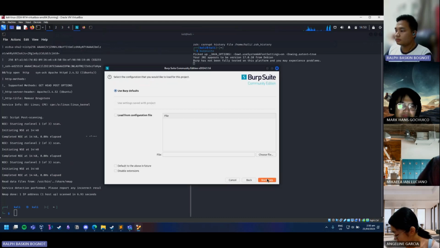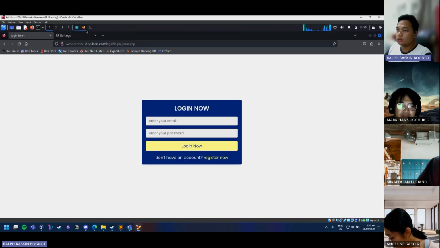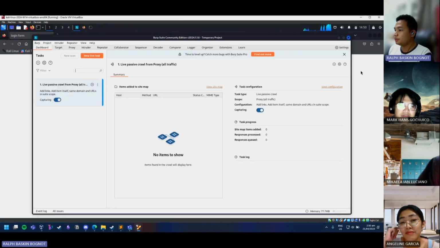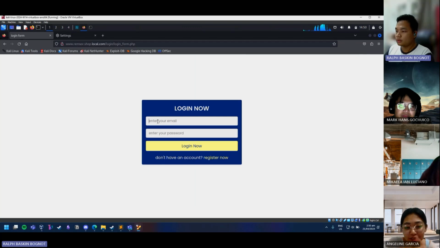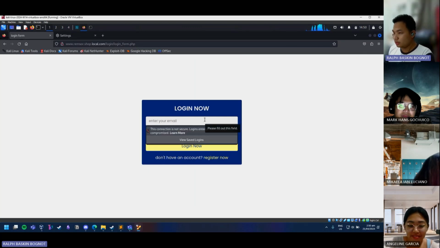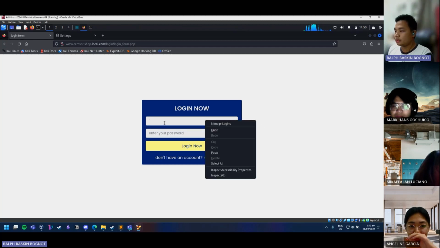While this is running, I will be explaining how we will intercept the POST request from the login form. As you can see here in the email field, you cannot do basic SQL injections as it is restricted to take inputs as email only.